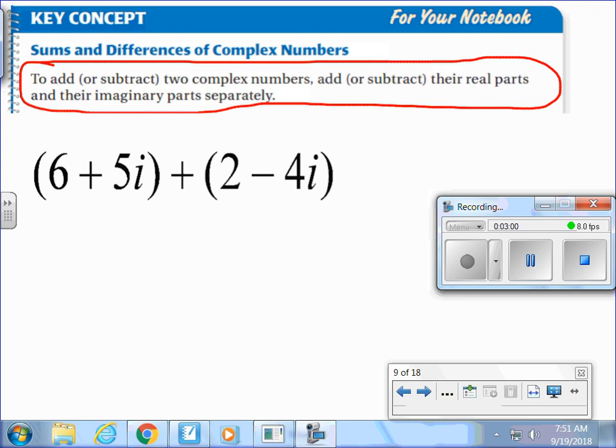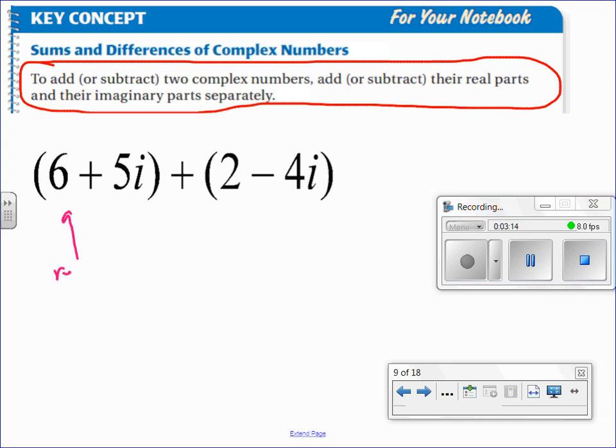All right, I had the video on pause and we briefly talked that the term complex number means that the number as a whole has a real section and an imaginary section. So I want to show you this problem here. What you're seeing here, that 6 is a real number. And what you're seeing right there, that 5i is an imaginary number. And together they make something called a complex number. The reason you're seeing these parentheses, this is not a foiling problem, but the reason the parentheses are there is just to show you this is one complex number, and this is another complex number, and we're going to add them together.